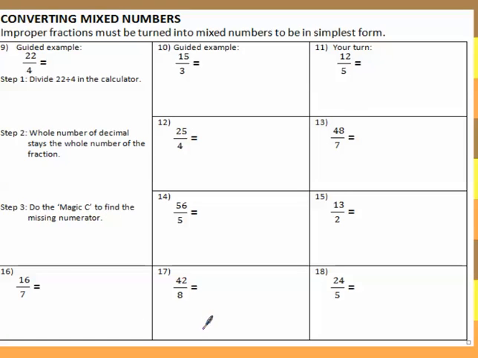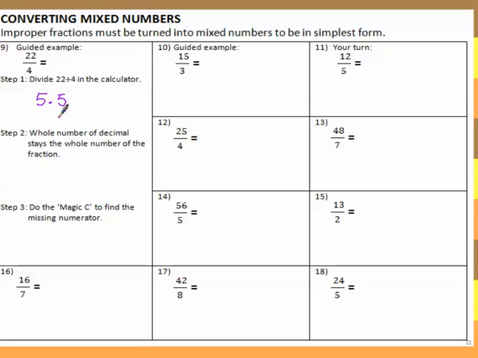Looking at the bottom of that page, let's talk about how we convert an improper fraction back into a mixed number. And let's look over here at this example. So it says step 1, and we're using our calculator, so it says divide 22 divided by 4. Now, if you're not using a calculator, you can think, how many times does 4 evenly go into 22 without going over 22? Well, if we use our calculator, we get out the decimal 5.5 from our calculator, or you can think in your head, 4 times 5 gets me to 20, so that's as close as I can get to 22 without going over.